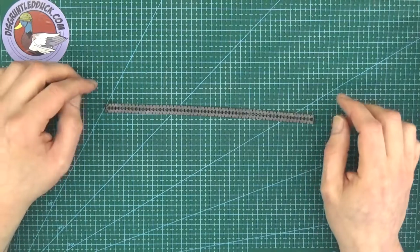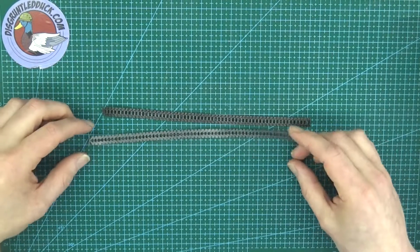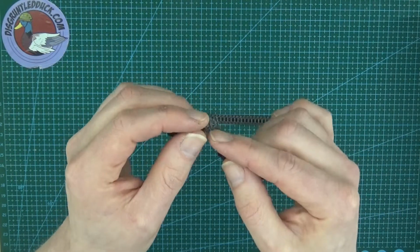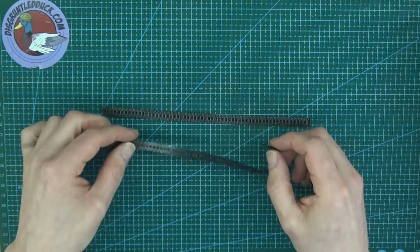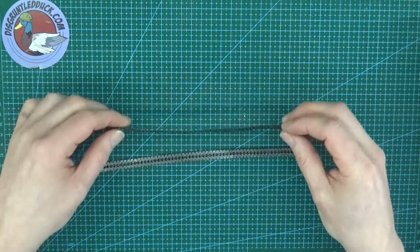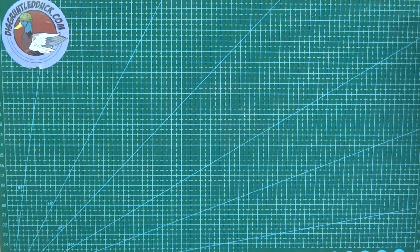Here's the tracks. Now they look pretty janky to me. They're very tiny to begin with. They're not the usual type with the pins where you glue them. You can see on the end we're going to tuck these little gimmicks inside there to make up our track. They should be alright. They're quite soft rubber. There's quite a bit of flex in there as well, so we have to be careful with that when we're painting. We don't want the paint to crack off with any movement. But yeah, a little set of rubber tracks.